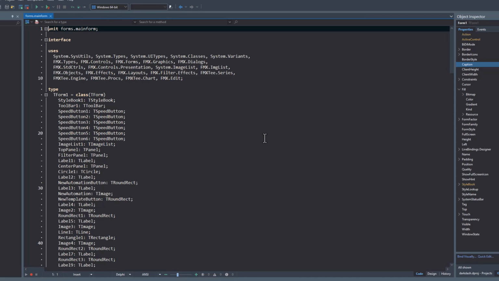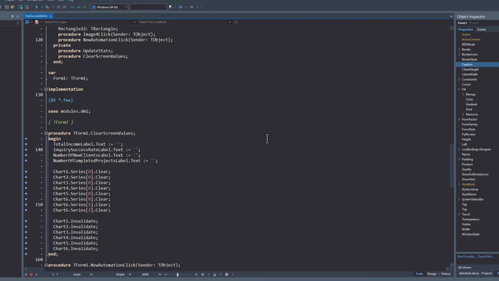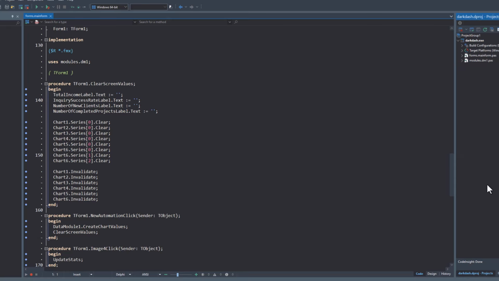I've got a little app here, and it's a fairly straightforward FireMonkey app. I've got two things in here. I've got a data module.